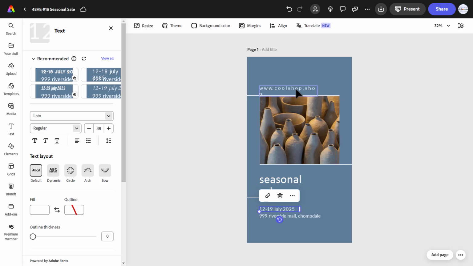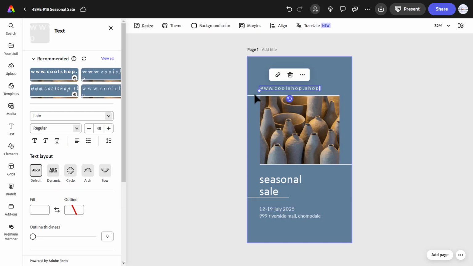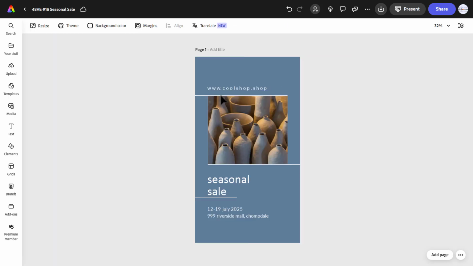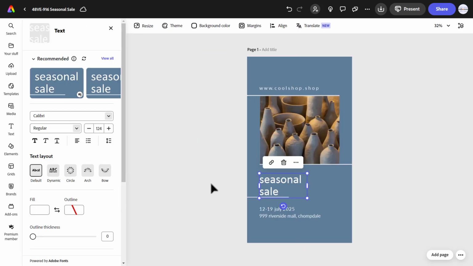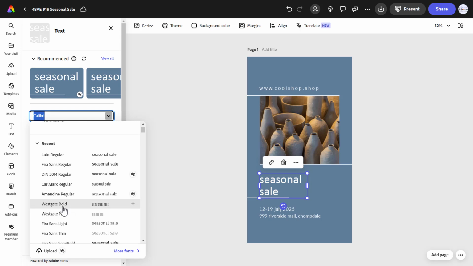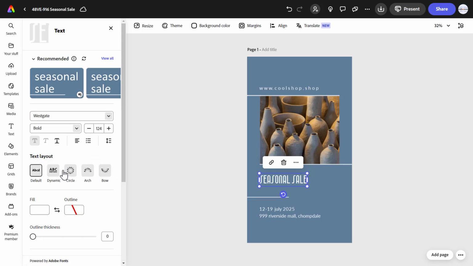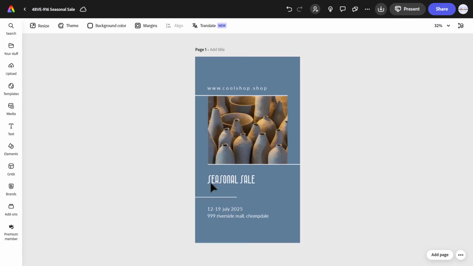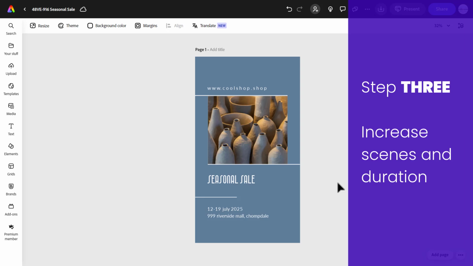Some adjustments are needed to make the texts fall in line, as I do now. For the main ad copy, Seasonal Sale, let me try out this font, Westgate. It's a stylish font. I like it. Perhaps a slightly bigger size would have looked better. Okay, time to move on to the next step.